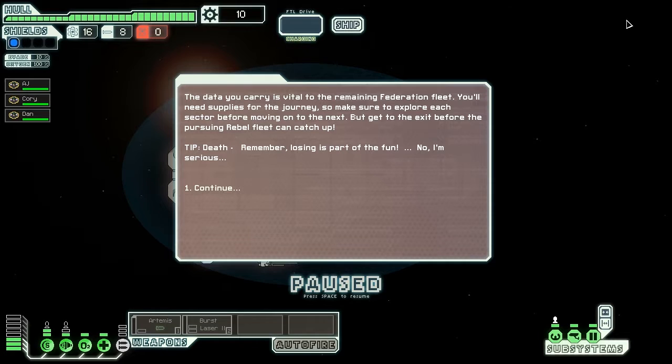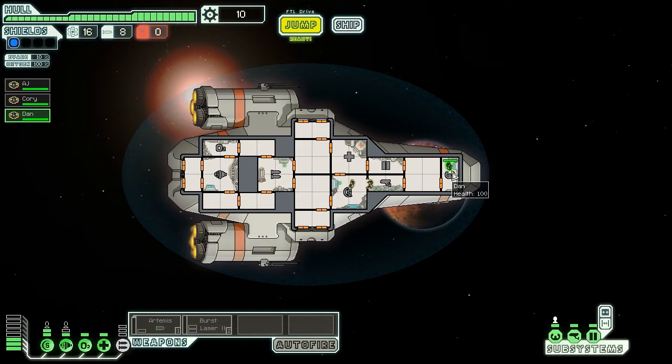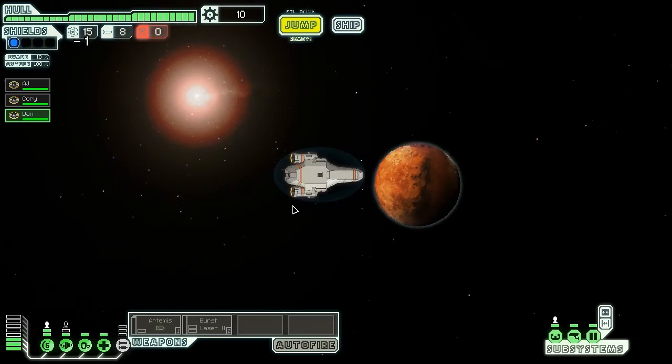You guys are gonna have to bear with me. Sorry, I don't like to read. Okay, so let's see. I will be on weapons, Corey on shields. And Dan, you can do... okay, wait, yeah, Corey on shield, we'll do that. The exit's up here, so we're gonna have to jump this way.